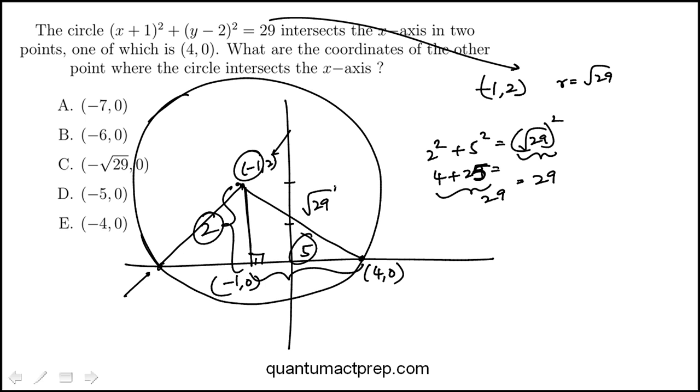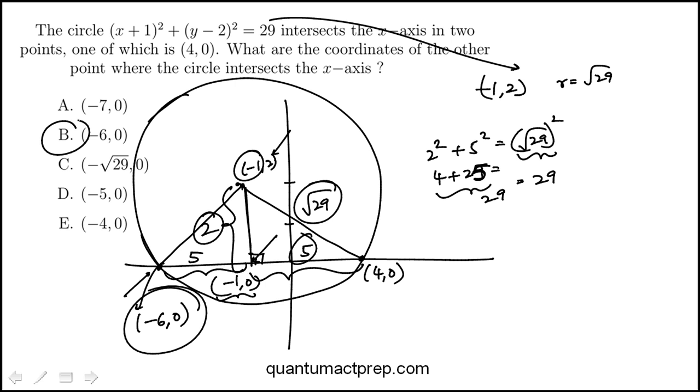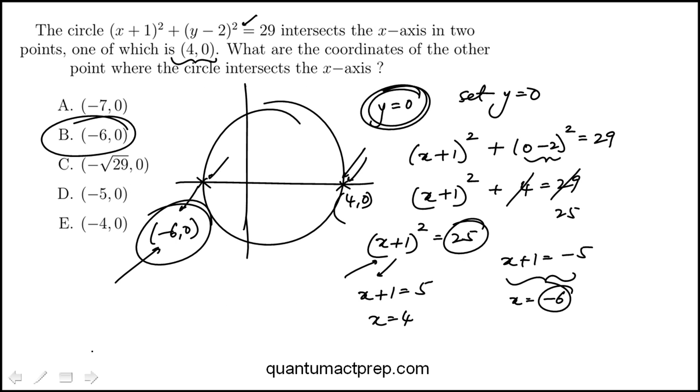And you actually don't even have to do this, because you'll see that this distance has to also be 5. And you're starting from this point, which is (-1, 0), which means the coordinate of that point is (-6, 0). So either way, you'll get the correct answer. Depending on your preference, this is more using geometry, and here we just use the algebraic condition. Both approaches are equally fine.